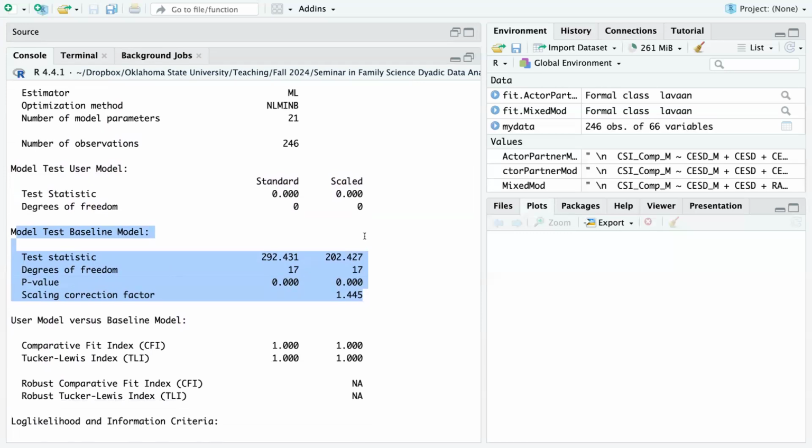Our model is going to fit perfectly because we're, again, freely estimating all our variances and covariances. But this gives you a sense of how bad our model would be if we didn't estimate any covariances or any regression coefficients. So we only had a mean and a variance for all the variables in our model, but absolutely no covariances and no regression coefficients. And as you can see, it would be a horrible fitting model. Here you can also see the importance of using robust maximum likelihood when you have non-normal data.